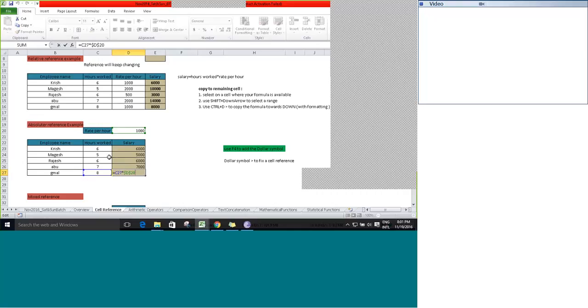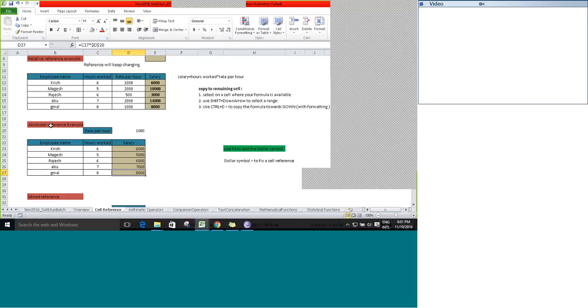So this first cell reference is called a relative reference, and the second cell reference, where we fixed both the row and the column, we call it an absolute reference. So this is the difference between a relative reference and an absolute reference.